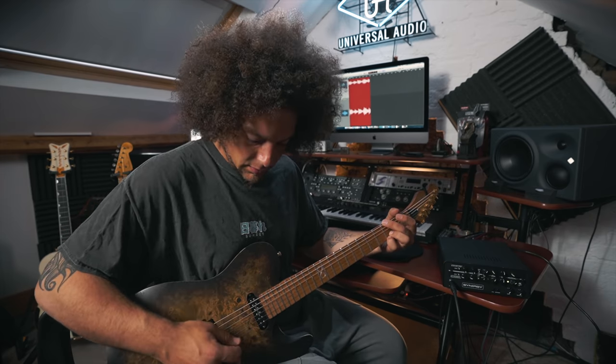So, it pushes the mids out, tightens up the low end a bit, gives you a little bit more saturation and sort of sustain and that sort of thing. So, check it out. So that would be channel one with the boost, the gain on full. I kind of just went to town on that because I was just really loving it. So gain one, channel one, should I say.